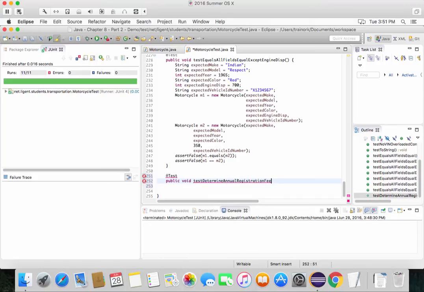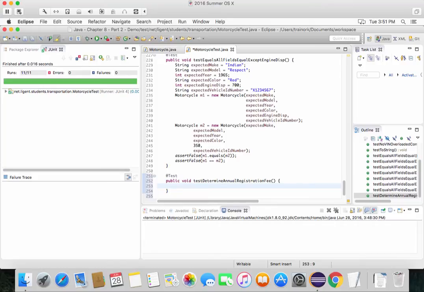I think that's what it's called for car. We want it to have a parallel name. Okay, we have that. All right. So we're going to do a little more of this test-driven development. So let's take a look at this.